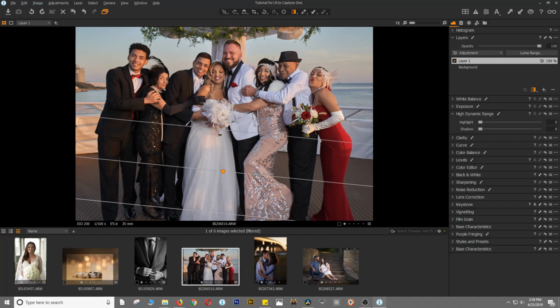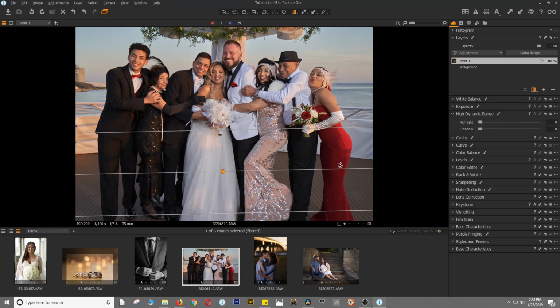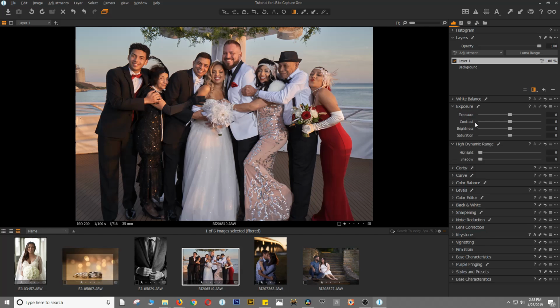I can move this around, I can tilt it, I can swing it, I can do whatever I want. Anything that I do on this layer is going to affect the image, okay? So I can go into my exposure tab and bring the midtones down just a little bit, and it makes it look a little bit more natural. Now, I'm also noticing his face is kind of pink, she's kind of orange. That sun is just a little bit too much.